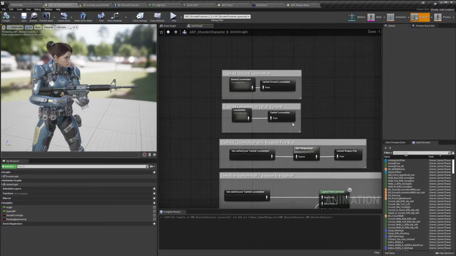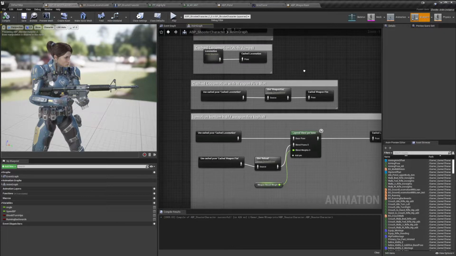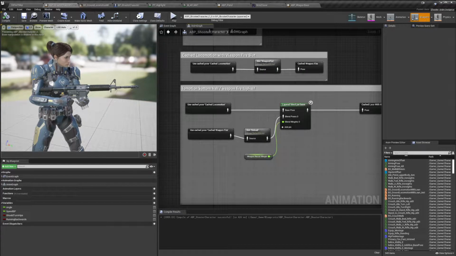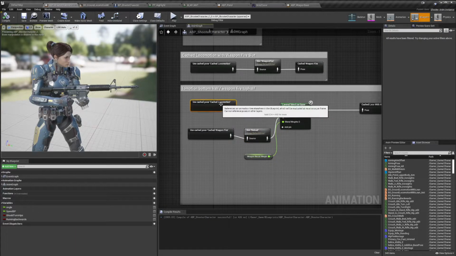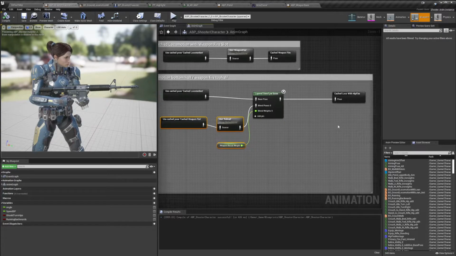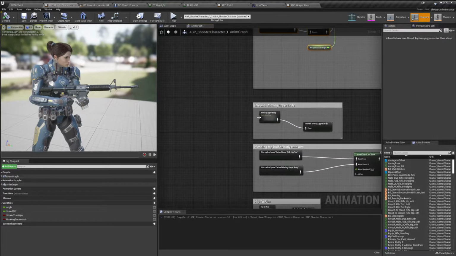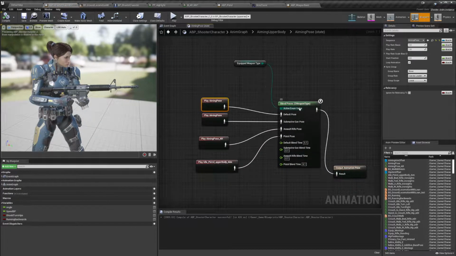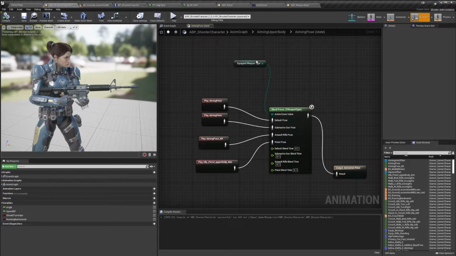In here, the next stage is caching in a jump to the locomotion, and then we're adding in the weapon fire montage. This is just blending the top half, so the bottom half of the body continuously does the locomotion, and then we've got our fire animations and aiming poses on the top half. Going down, we have aiming the upper body. This is what I was saying about the poses for aiming the upper body, and it's using an enum to switch between the different weapon types, which is really cool to learn about.